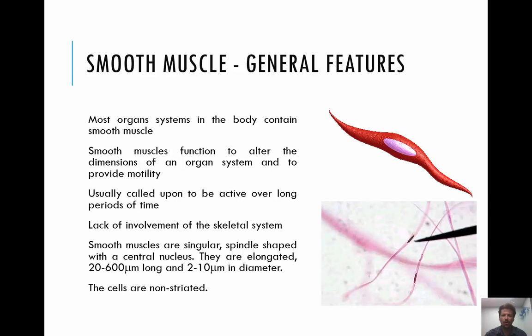Smooth muscle cells are also not striated. They do not have the regular banding pattern because the actin and myosin are arranged not in a haphazard fashion, but they're not all arranged in the same axis, which talks about the fact that smooth muscle often functions to change the dimensions of vessels, and they need the actin and myosin filaments moving in different axes.